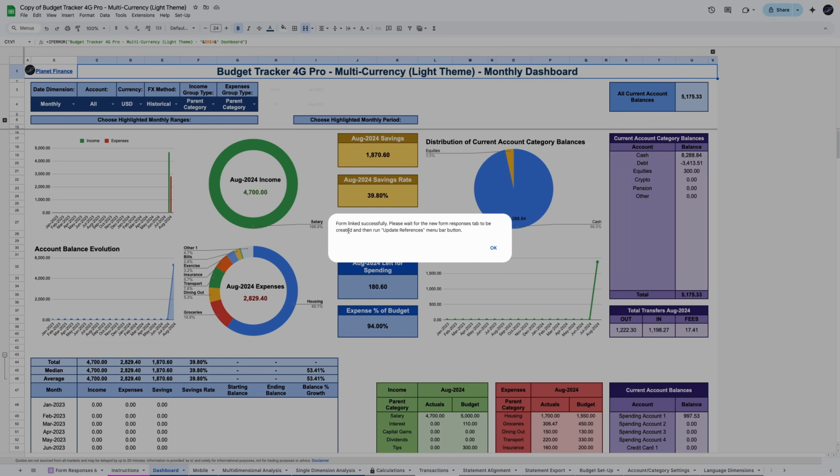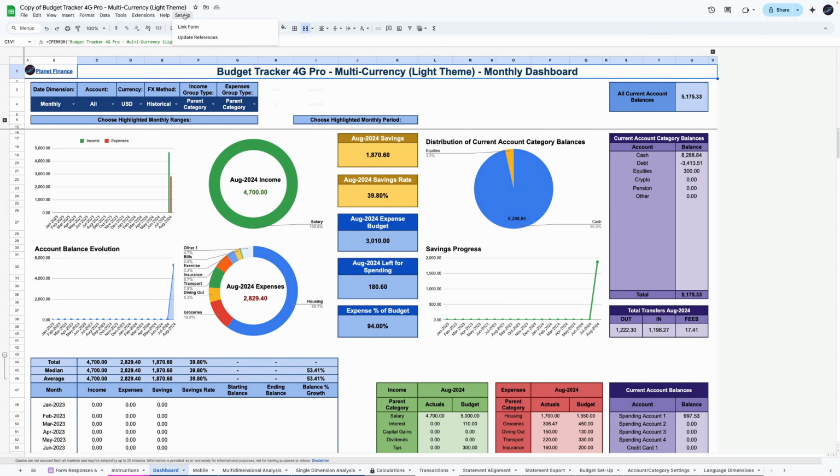Once the script runs, we can see that the form was linked successfully, and now we can run our second button. For those who click the format and trigger button, wait for the script to run and you will get a confirmation message when it runs successfully. This one is basically to format the dashboard title whenever you change any date dimensions, so the titles stay formatted the same and show the dimension you've set up for analysis.